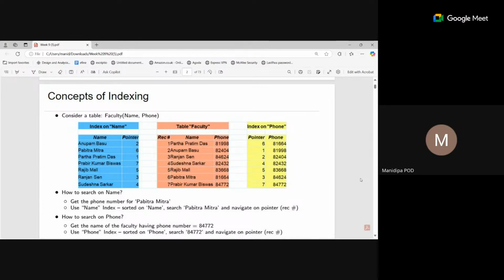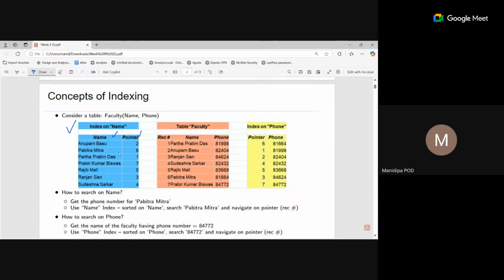Here, if we want to create an index based on the name attribute, this is that index. See, the index table has two separate attributes per entry. One is the key part, that is name. One is the pointer part.